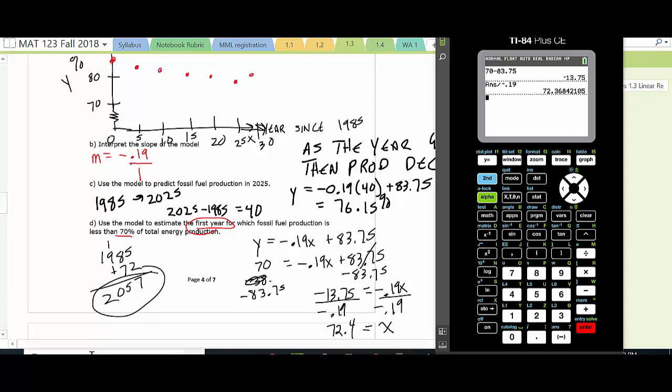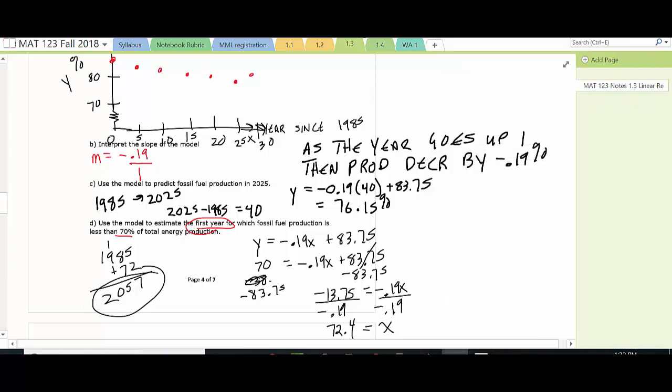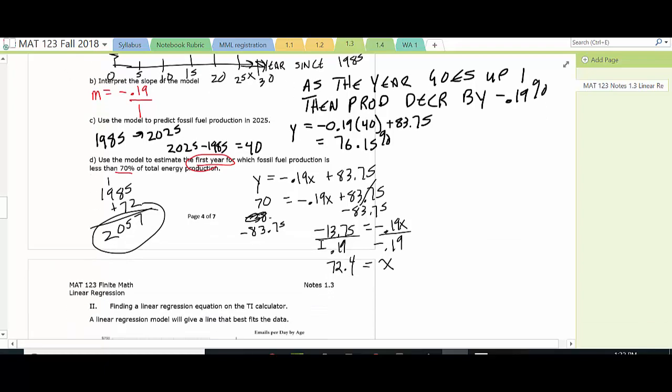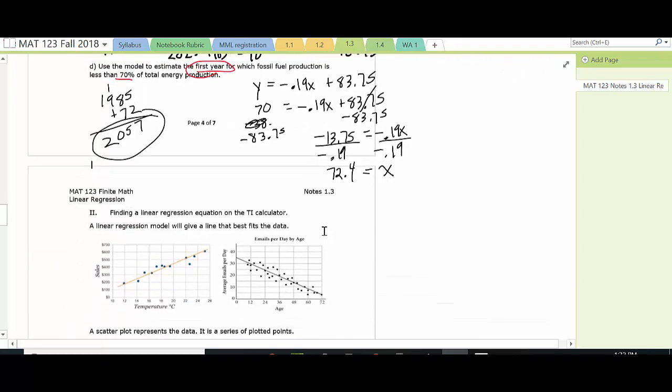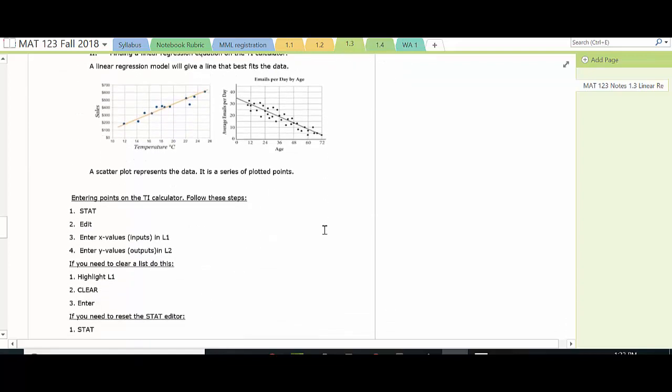All right, so if you've got a linear model, you can kind of work with it both ways. Is that okay? Thumbs up, thumbs down, thumbs sideways? Now, I already gave you the model on that, so it's more interpretation that we're trying to learn. Now, what we're going to do is get into the calculator.